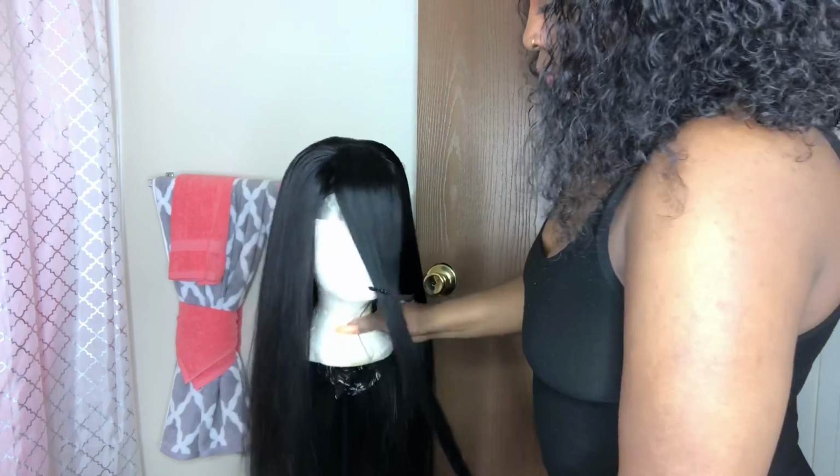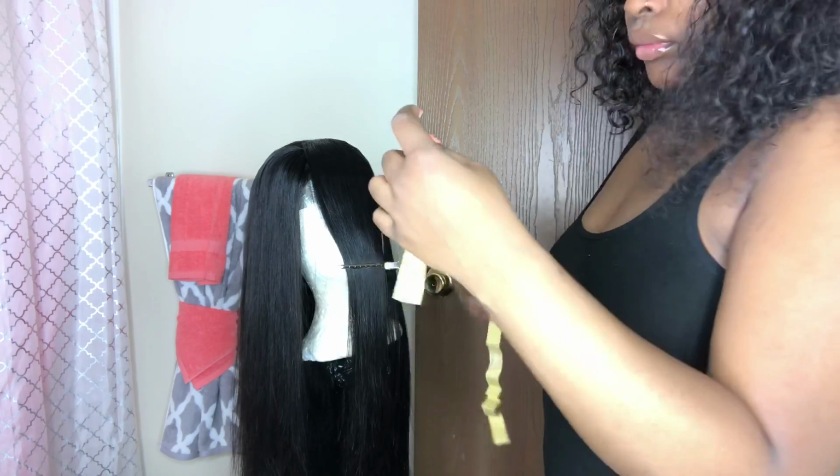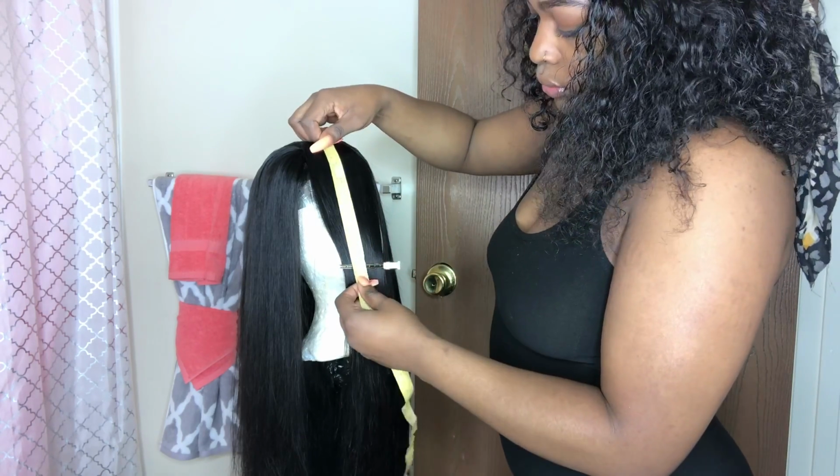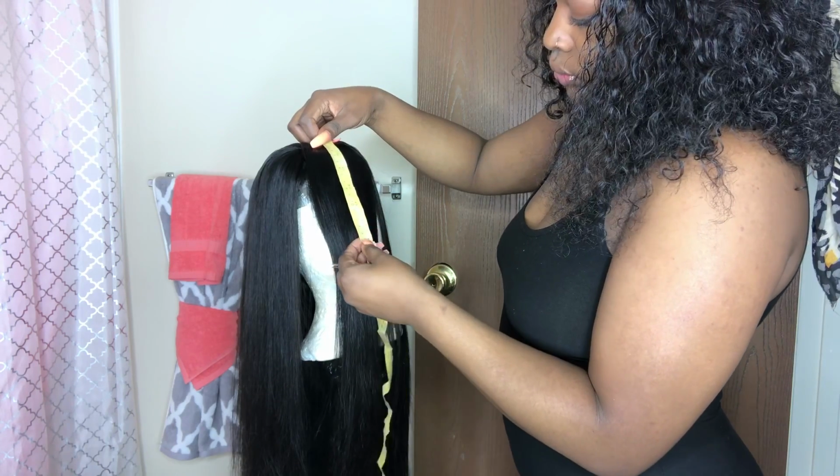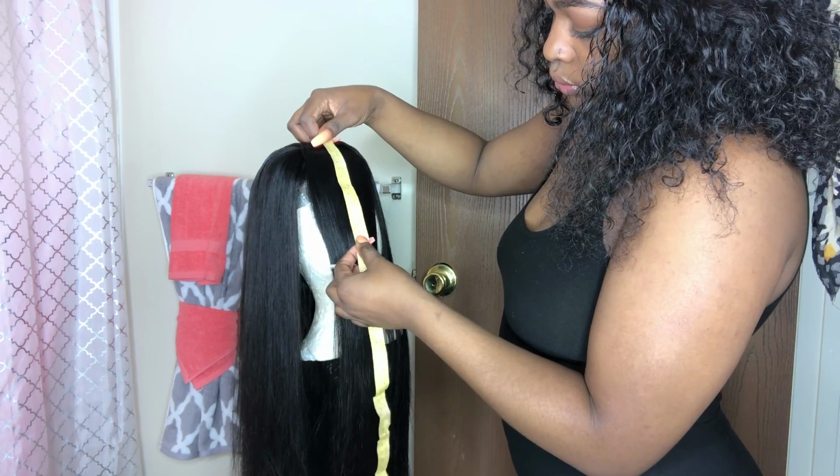And I didn't want to go straight across because I hate that choppy look, but I didn't have no choice because I was not going to cut it on my head, because the last time I cut it on my head, y'all, it was hair all up in my damn eye for days, like little pieces of hair, and I didn't want that this time.